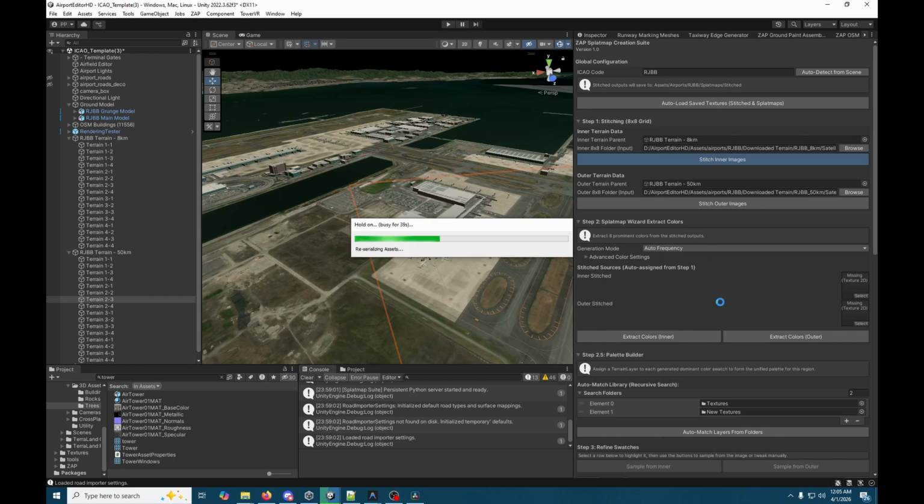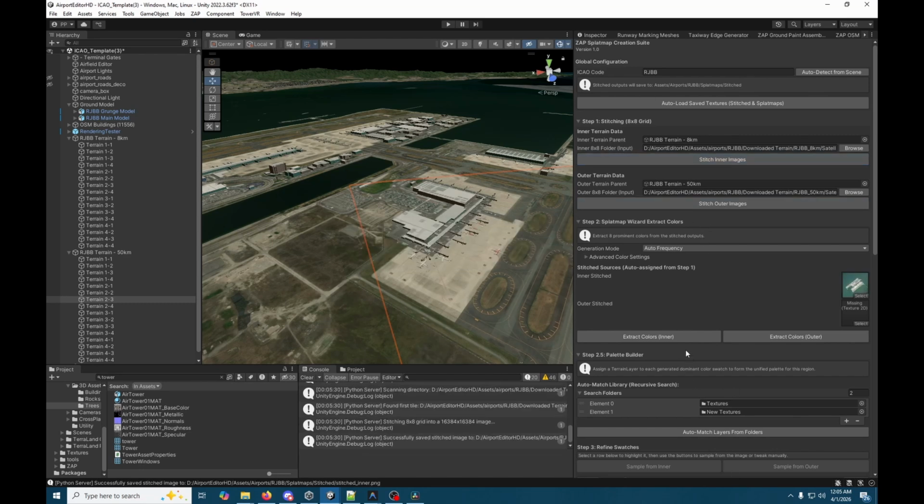And while it's doing that, we'll just go ahead and talk about what it is that we're doing with the Splatmap. Okay, we're going to do the outer. So with the Splatmap, we are taking our satellite image, we're segmenting it into 8 different colors, or 8 different layers of the image. And in those 8 colors, we're going to actually put 8 different textures in there. And so what a Splatmap is, it's basically a map of where those 8 textures need to go on our terrain. And so we generate that from the satellite image, we break it down into 8 colors, and then we take it from there.